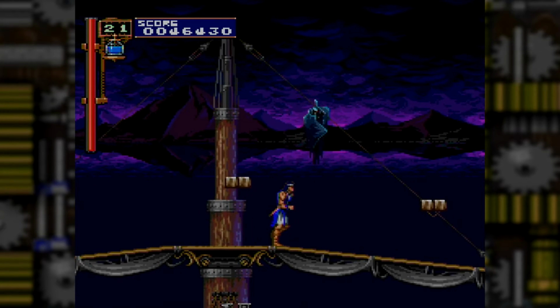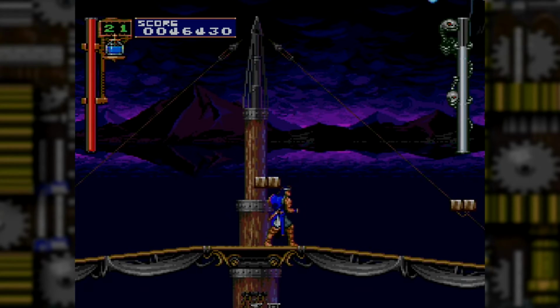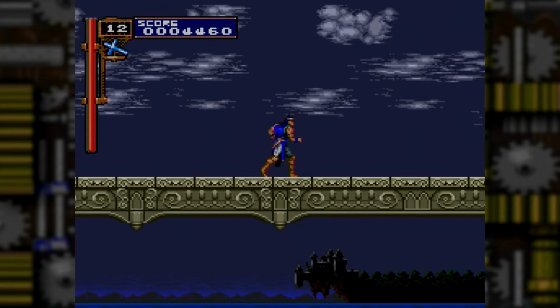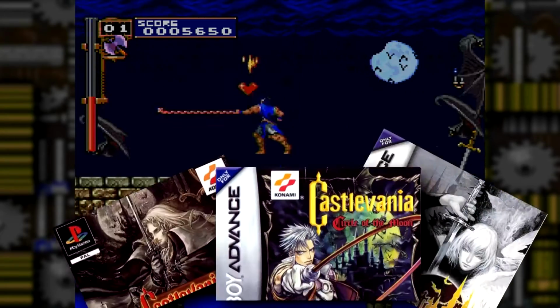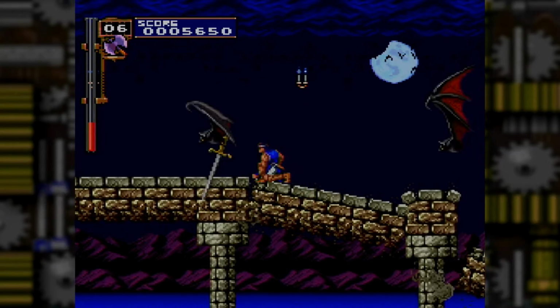All told, the levels of this entry may not be the best looking of the side-scrolling Castlevania games, but with the diversity of the various locations and the numerous alternate stages to explore, there is no lack of creativity in the visual presentation of this game. In fact, the influence of these visual elements still can be seen in the subsequent games such as Symphony of the Night and the various Game Boy Advance titles.